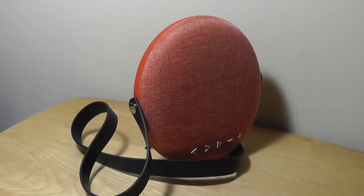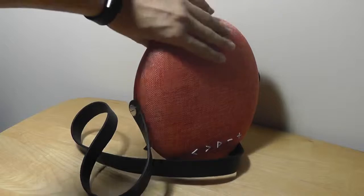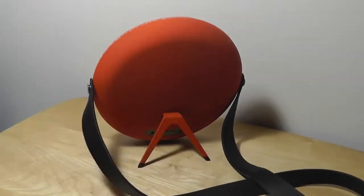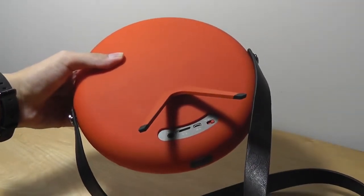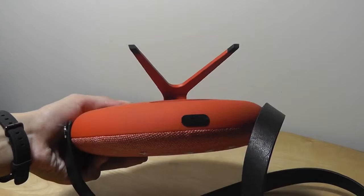Although the F6 isn't as feature-rich as we'd like — such as lacking waterproofing or Wi-Fi for audio streaming — it really delivers as a low-cost stereo Bluetooth speaker that packs in both function and a very elegant style. It far exceeds my expectations in terms of sound and design for something so low-cost and without a real brand name. Functions work as expected: playing music, placing phone calls, using it on a desk, or carrying it with the strap. You can also use it as a boombox by inserting an SD card — and that delivers good, clear audio quality as well.